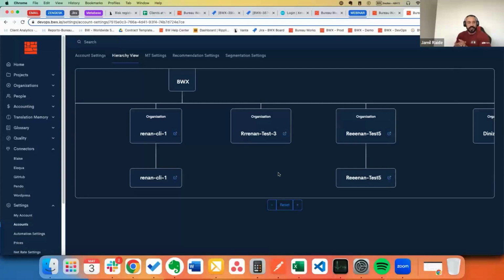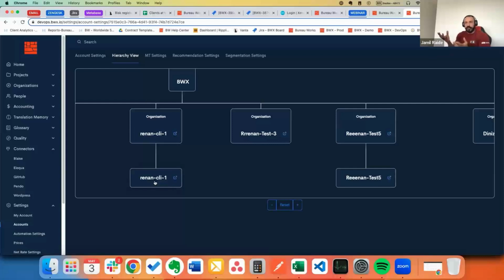I just translate legal content for them. Okay, so in my opinion, it probably makes sense to just create one organization called ABC, that's your client, and one organization unit with the name legal, for instance. That's the type of content that you are translating for that client.